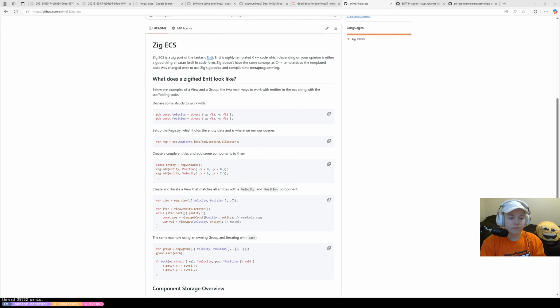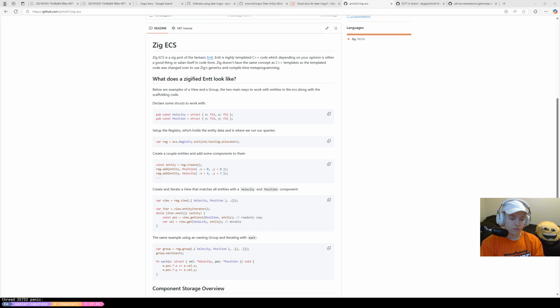So we need to have a list of systems. So what systems do we want? We want a velocity system, a position system, and a render, and I guess a sprite system. That would be fine. So a sprite system, it's just going to be whatever, because they don't have a system thing in here. It's like whatever you want. So I could just make a struct.